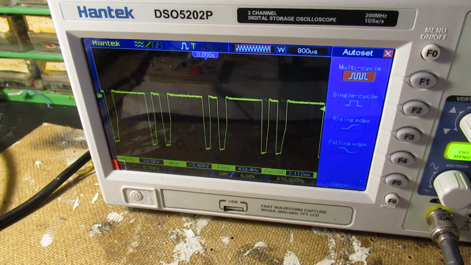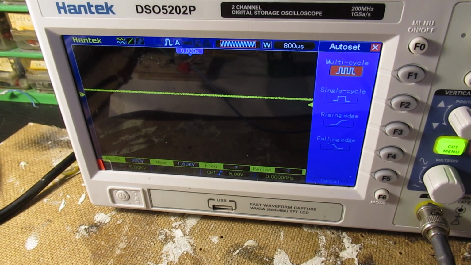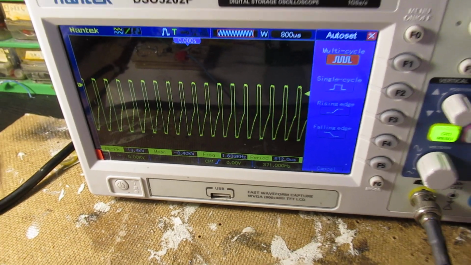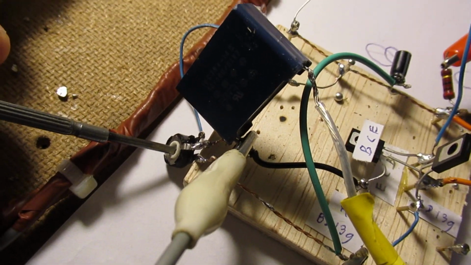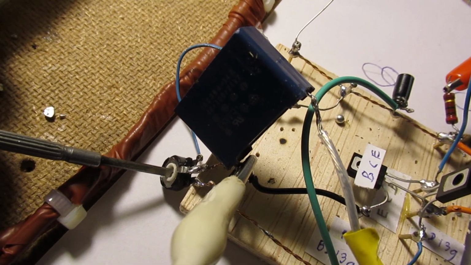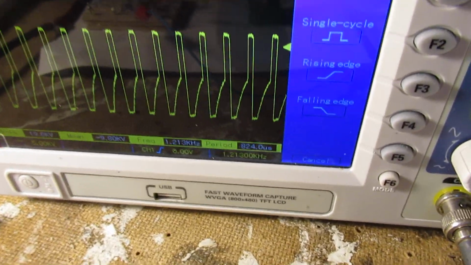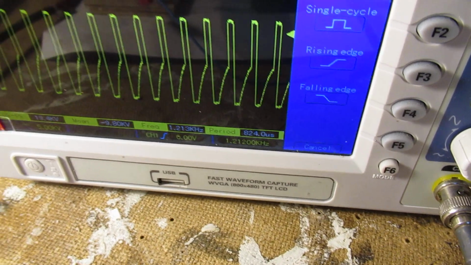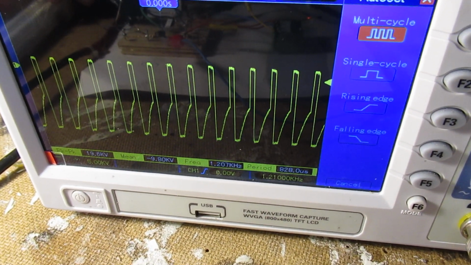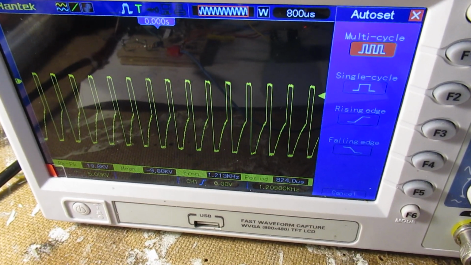Let me show it. Oscillation stops. I turn that potentiometer back again. So at a certain moment it has to start again. There is a critical piece on the carbon layer of that potentiometer where it oscillates properly. And now it suddenly oscillates at 1.2 kilohertz. Anyway, the waveform is quite good, I think, compared to my earlier video where I showed many wild waveforms.